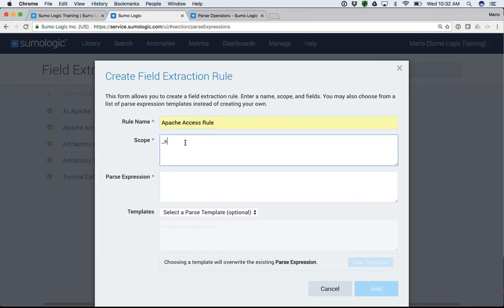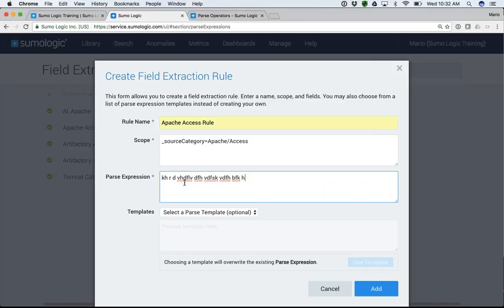I would specify the scope. So this says which messages should I apply this field to? In this case, I'm going to say anything that has a source category of Apache Access, I want you to apply the following parse expression. And here I can knock myself silly writing out all the parsing statements that I want. Or we try to make it simple for you.